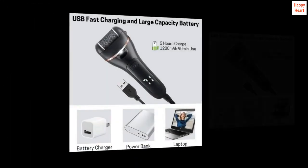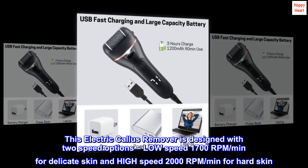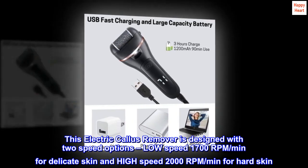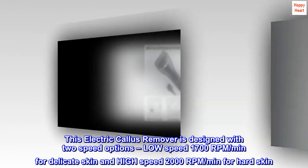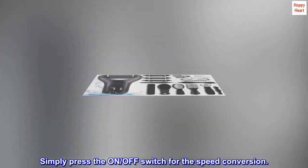2-speed option. This electric callus remover is designed with 2-speed options, low speed 1700 RPM per minute for delicate skin and high speed 2000 RPM per minute for hard skin. Simply press the on-off switch for the speed conversion.